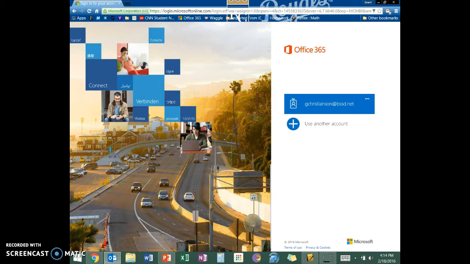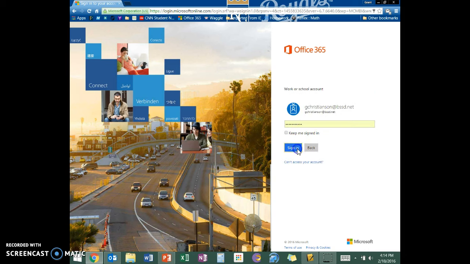We're going to go through this really quickly, so make sure you have the mouse handy to pause it as needed. As you can see on the screen, I've already gone to the homepage for Office 365. Remember, that's portal.office.com, and I'm going to go ahead and sign in. Hopefully it works this time. Last time it didn't work.